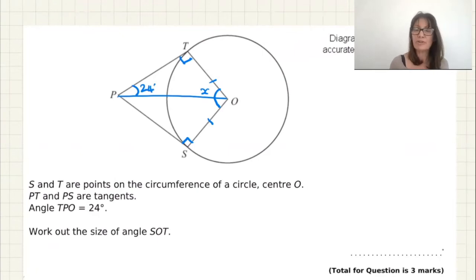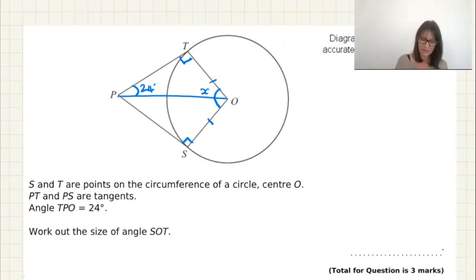As with all circle theorems and all angle problems, there's usually more than one way. The previous one that we just did, there probably was more than one way. You may have done it a different way. Remember what I've said in the past about that. If you've got the right answer and all the evidence to back up your steps, then it's absolutely fine. It doesn't have to be the same way as me for it to be a right answer.